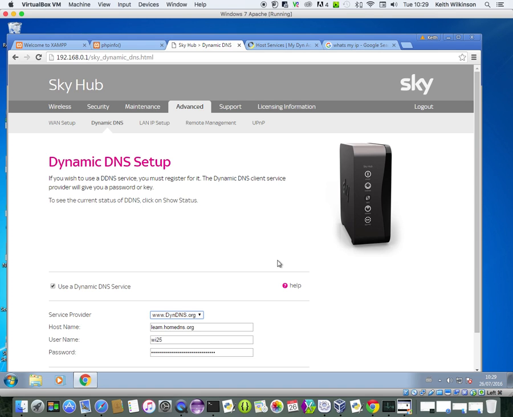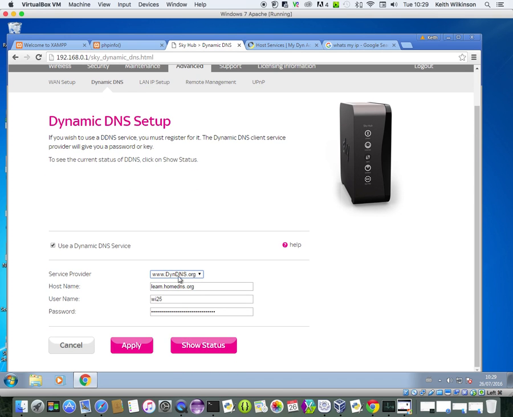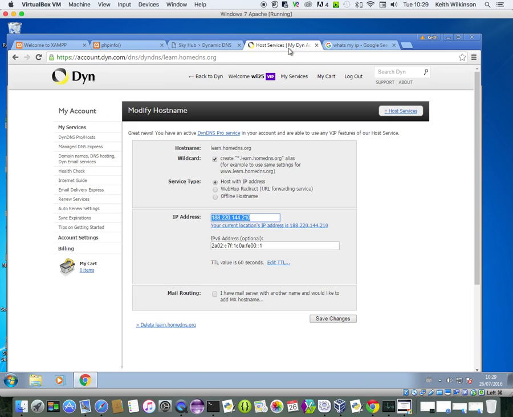We need to keep them in sync, and the whole purpose of keeping them in sync or having this site is to set up your router and say, that's my site. Okay, so look for that. And when Sky change my IP address, contact www.dyndns.org, find that site with the username and password which you set up, and I've actually got a key generated there, so I don't need a password, and it will automatically update this site and that number will change.